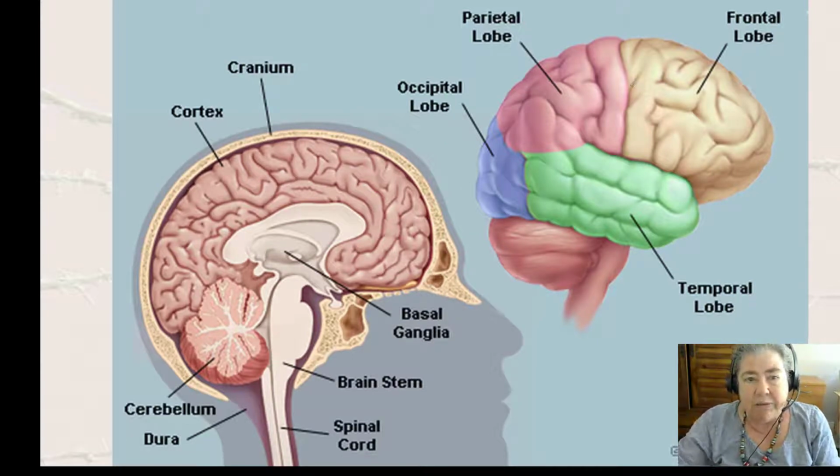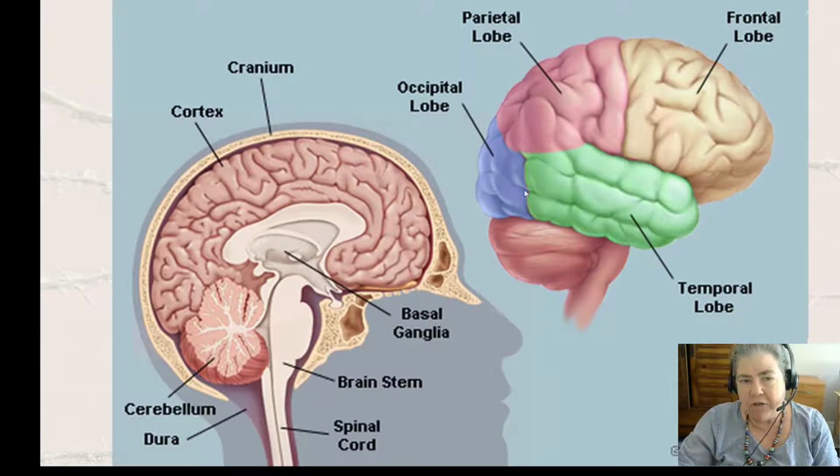Remember that the frontal lobe is responsible for motor processing, but also for a lot of thinking and planning and personality, and all kinds of stuff happens here, and speech. The parietal lobe is receiving and interpreting lots of somatosensory information. The temporal lobe is receiving hearing, auditory information and processing. The occipital lobe is receiving visual information and processing it.